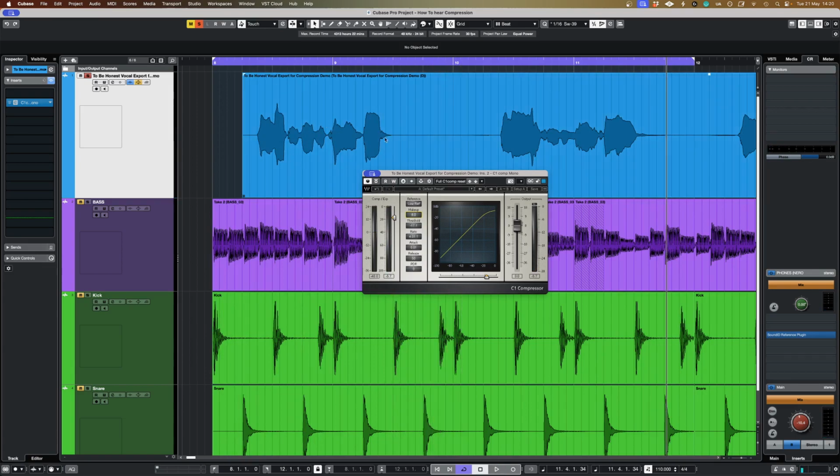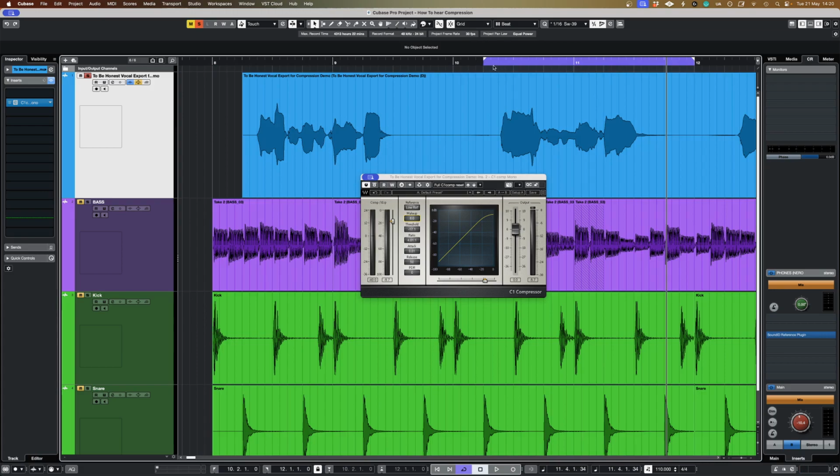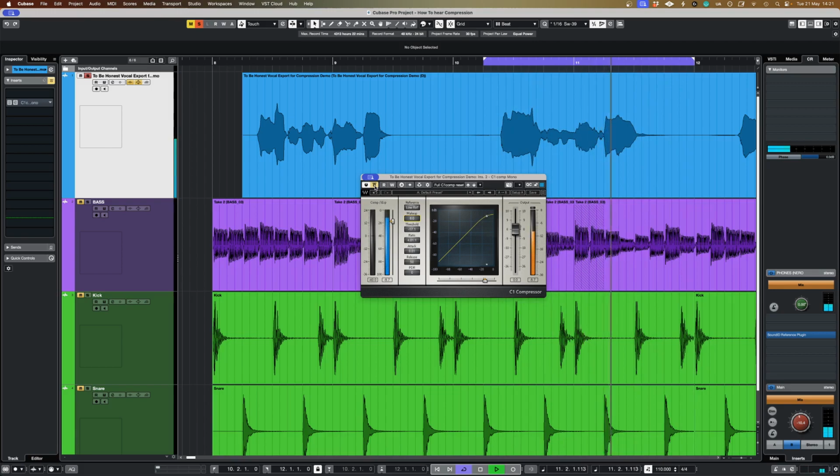Okay, so I'm fairly happy now that this compressor isn't adding or removing any overall volume. It's just leveling things out. So let's just take a listen, and I'm going to focus on this second phrase. So this is without the compressor. Got those inconsistencies in level. And now I'll activate the compressor.